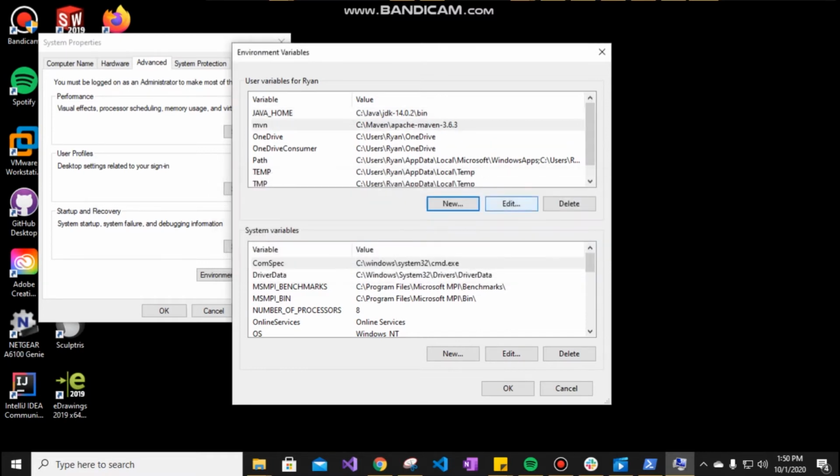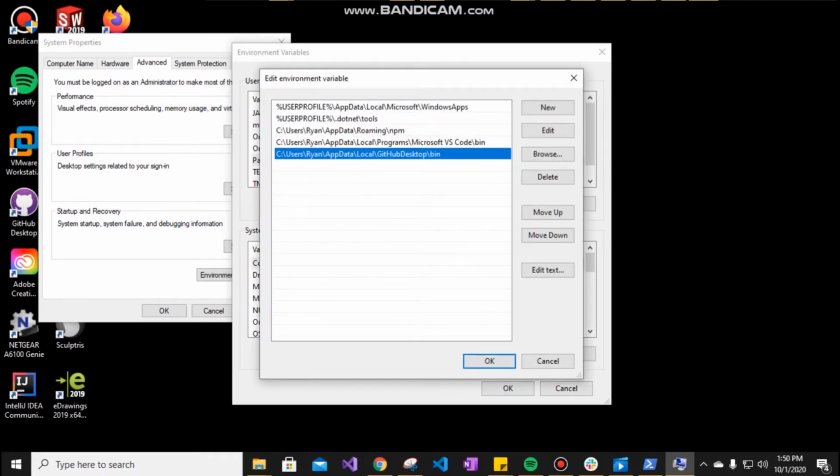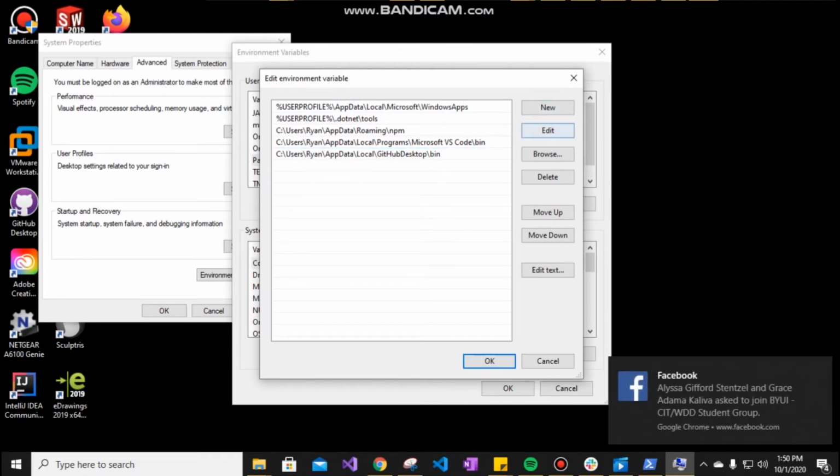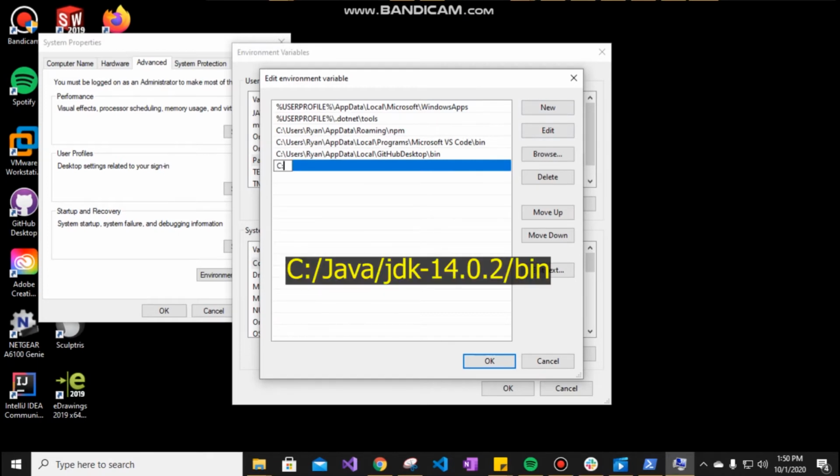Okay. Then you are going to need to go into the path variable, and you can edit. Now you need to add these paths into this path variable as well. So type new, and you will again do Java JDK 14. Let's hope I don't make a typo here. If you do make a typo, you won't get the result that you need.